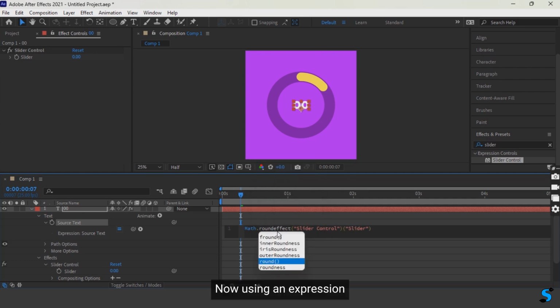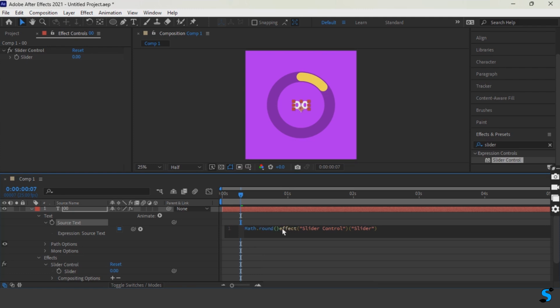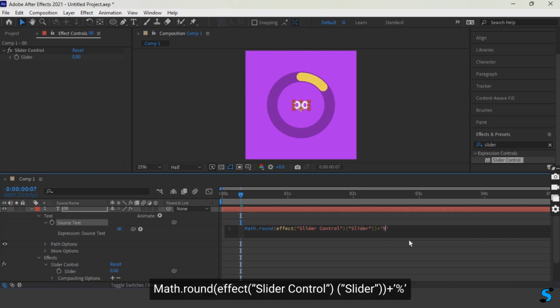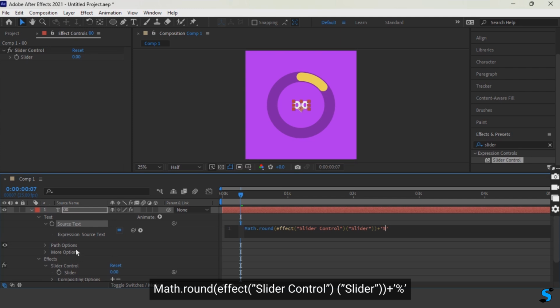Now using an expression, round, open and close parentheses. The complete expression will appear on the screen.